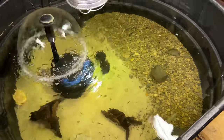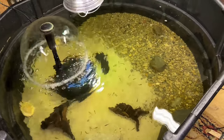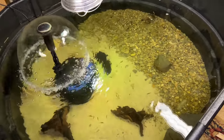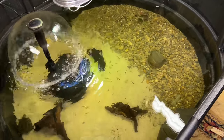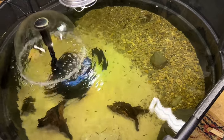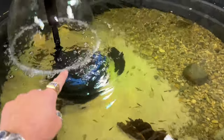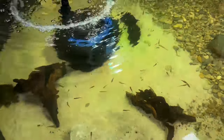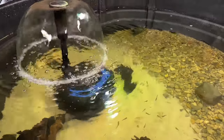The tortoises are getting their sheds insulated and built because we've taken on so many more this year. But for our water turtles — we have a number of aquatic turtle species here, including Chinese box turtles, musk turtles, and false map turtles. This is our 300-gallon stock tank by Rubbermaid. We have a pond filter here with a UV sterilizer in it — it helps keep bacteria levels and algae down. It's also a nice fountain for aeration.